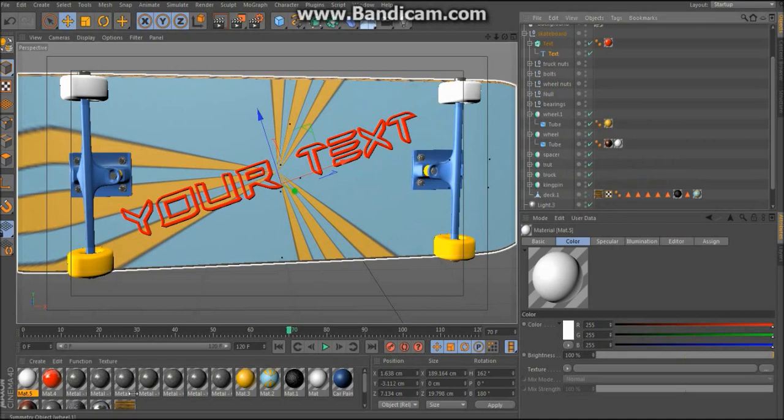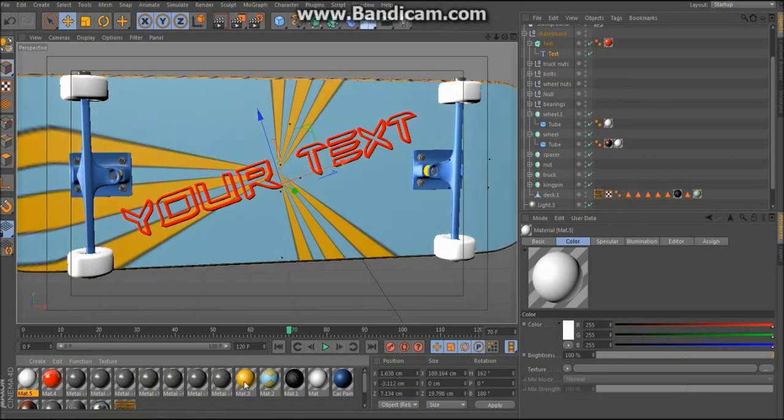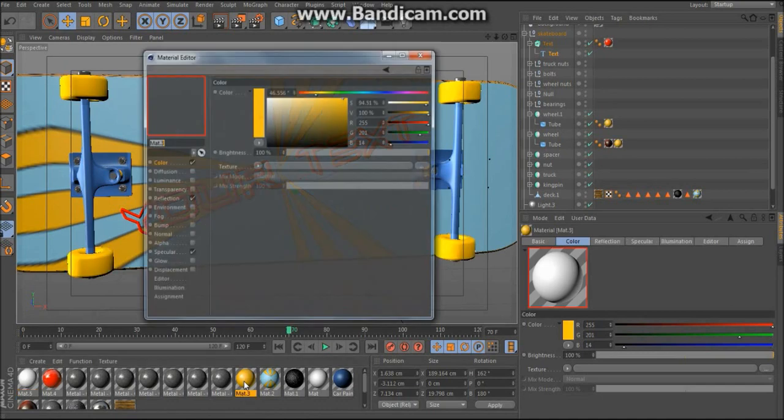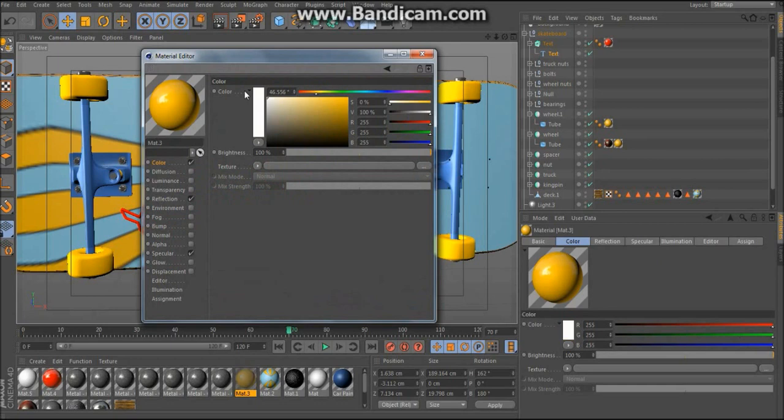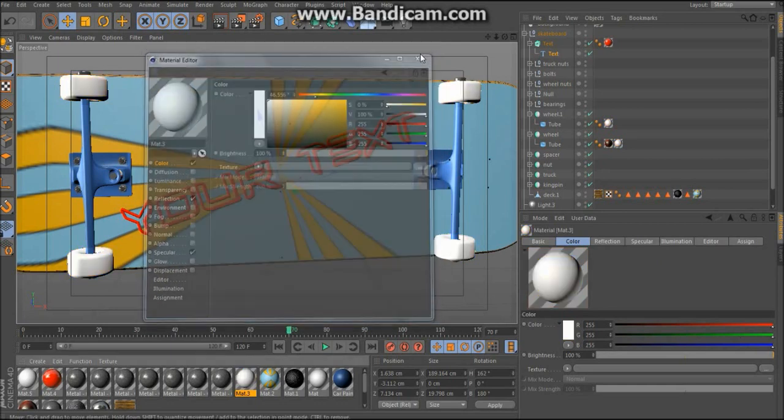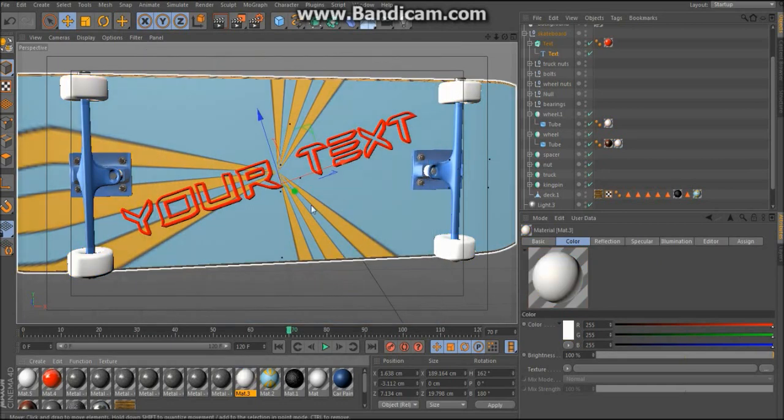We also need to change this other wheel as it's two objects. So let's paste that wheel. So now we've got nice white wheels. Alternatively, you could just double click on this yellow that we had. So if I just undo those two steps, double click on the yellow, come up to colour, and move it across to white. And now we've changed the wheels and also the spaces there. So that's nice and simple.